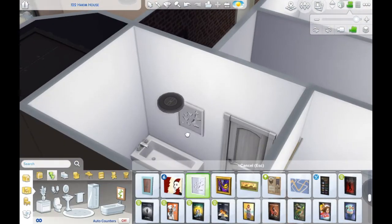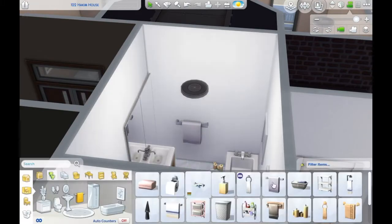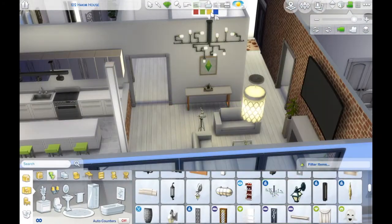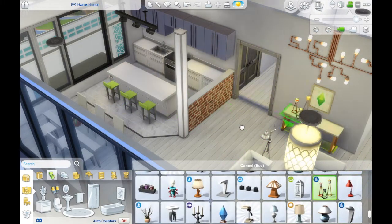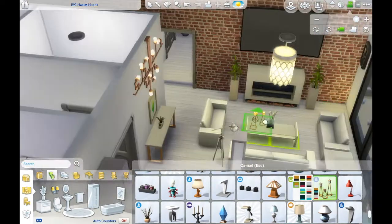That's about that for that little tangent. Just kind of doing the bathroom now — the main bathroom. There are two bathrooms in here, which I'm pretty proud of. Look at that light that I'm putting in. I love that light, it's so cool. Seriously, A++ for whoever designed the items in this expansion pack because they are literally to die for.